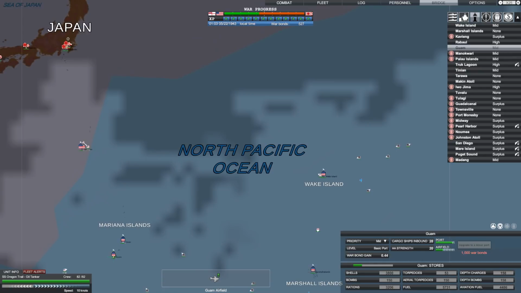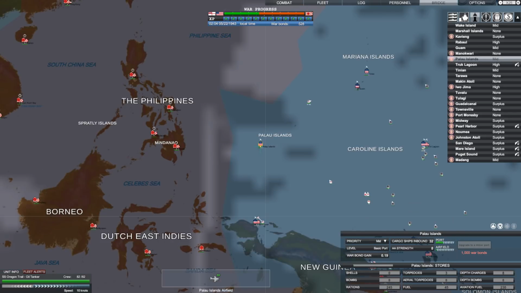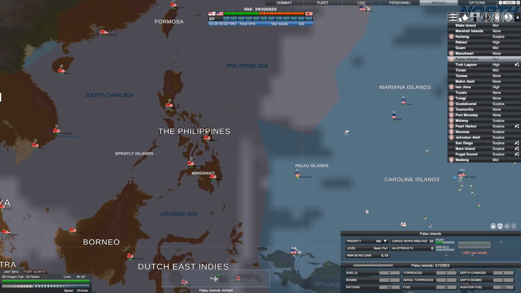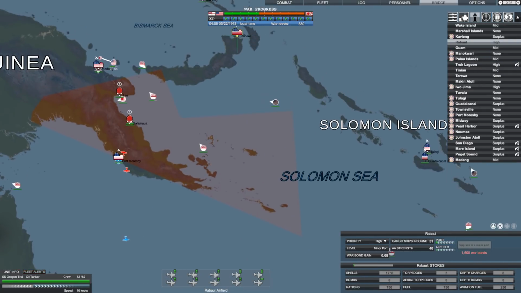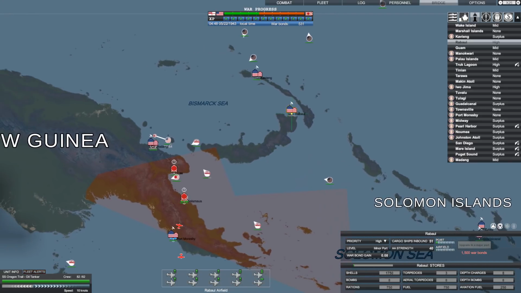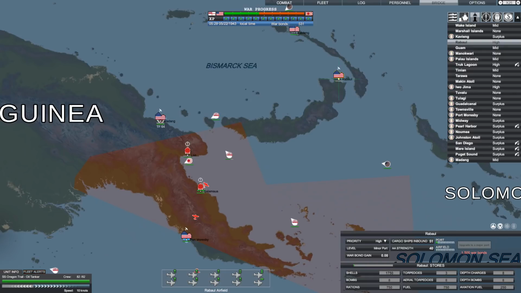Let's check the ports. Manokwari. No. None. Palau Islands? Maybe. I might be able to use this, because it is quite close to the Philippines. Rabaul. Rabaul is currently set to high, and it has 51 cargo ships incoming. Is that necessary? That many?